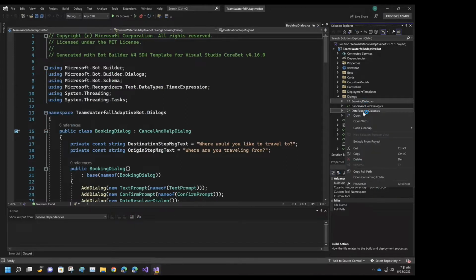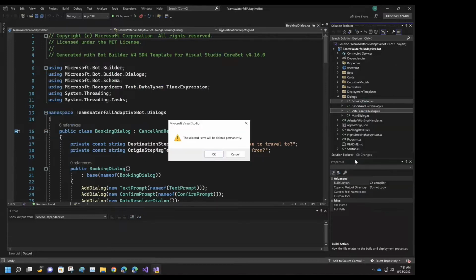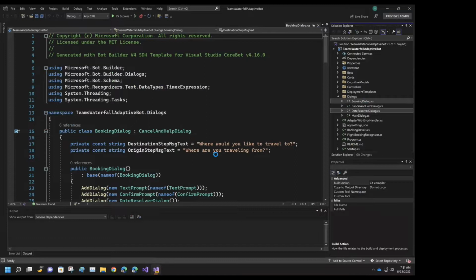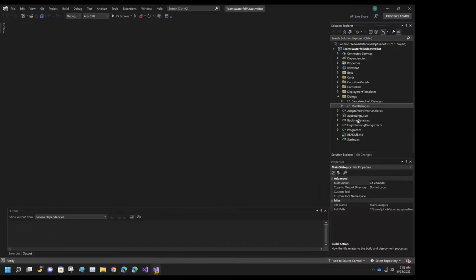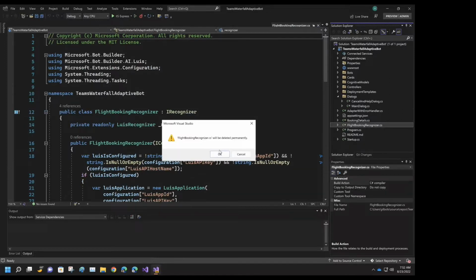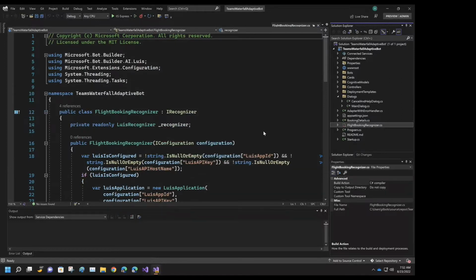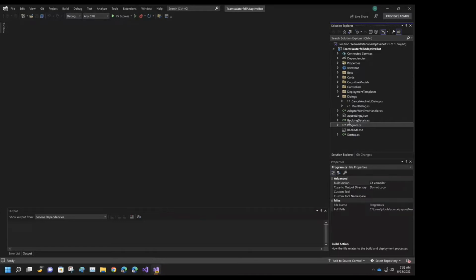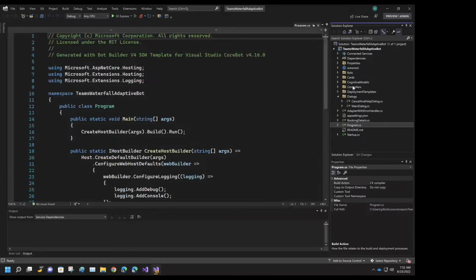The first two files that I'll be deleting are the booking dialog and the date resolver dialog. The next that we do not need is the flight booking recognizer, and we do not need the cognitive models as well.